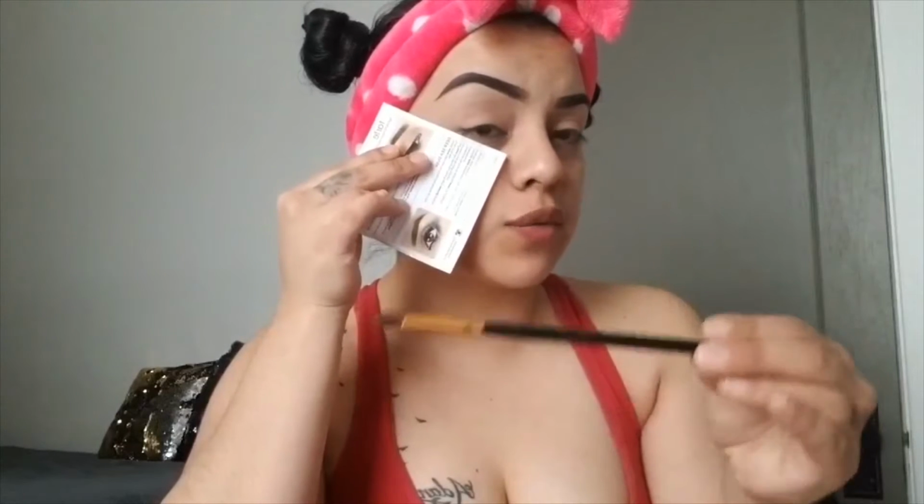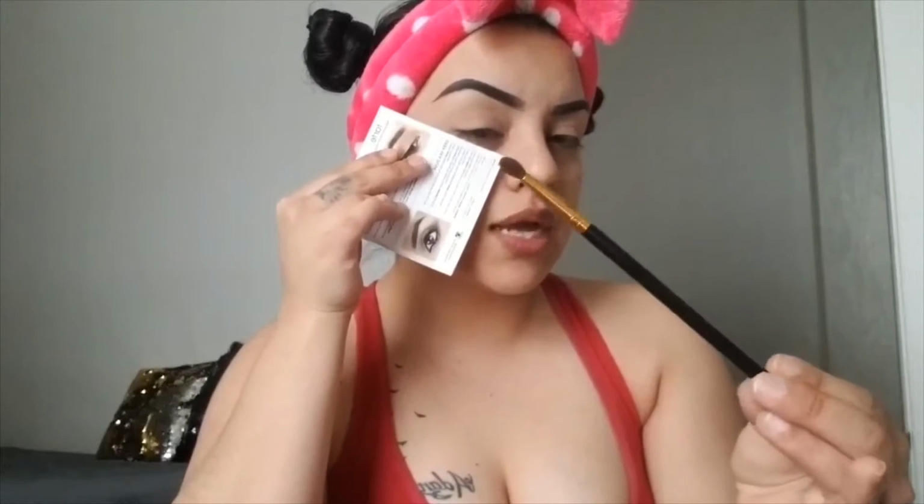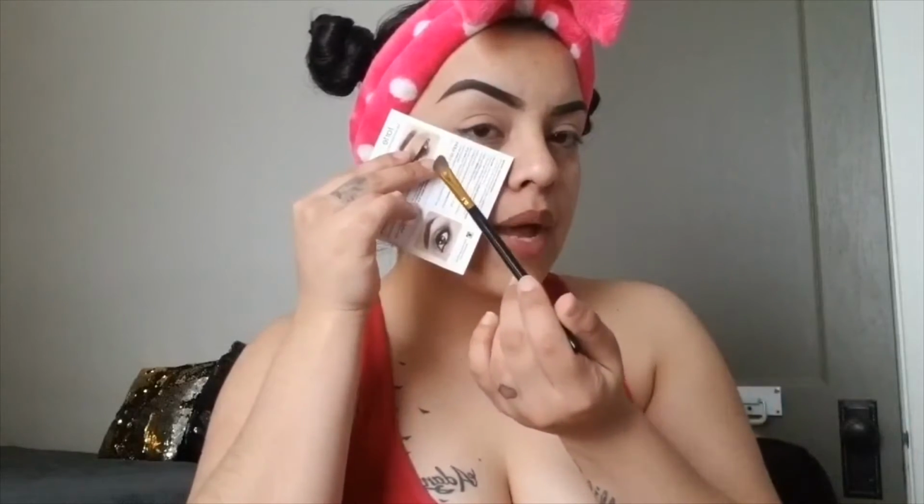So guys, I know a lot of you use tape. I do often use tape, but sometimes when I'm too lazy and I don't want to go and get the tape, I usually just use something that has a sharp edge at the end. And what I do is I put it on my eye, and I use a fluffy brush, so an angle brush. This one's from BH Cosmetics. BH Cosmetics has amazing brushes. If you want to purchase any, go on their website, bhcosmetics.com, and you should find them there. So I use an angle brush, a medium fluffy brush, to apply my eyeshadow.